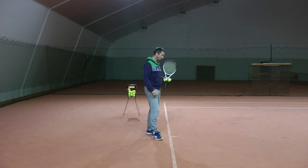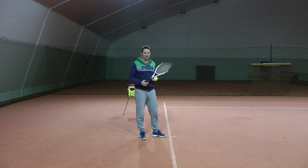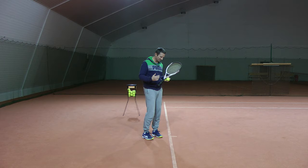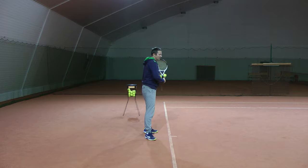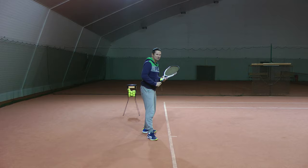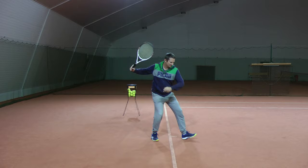By the way, that's sometimes a very interesting way to teach players, because all of you have heard of the term ground stroke, ground strokes in tennis, and this can eventually give players some meaning, because I teach, if they're lower level or intermediate beginners, I teach them to feel ground, ground, ground, stroke. This is a stroke. Before that was a ground. Now, what's the rhythm between the two? What's the timing? Ta, ta, ta, ta, or something like that.